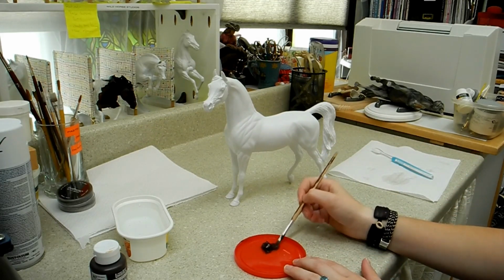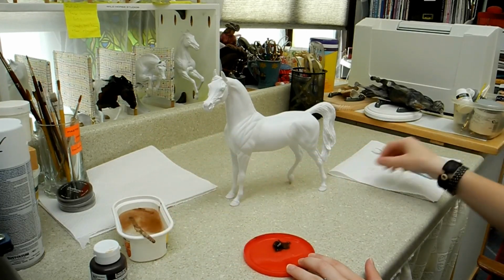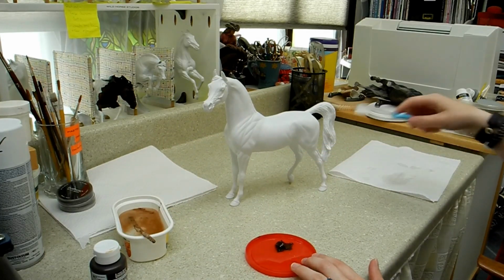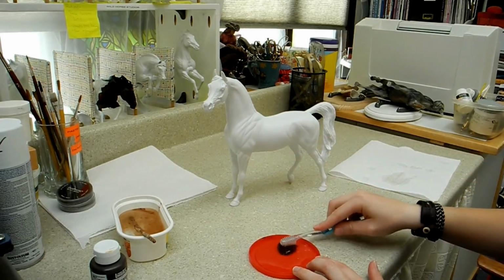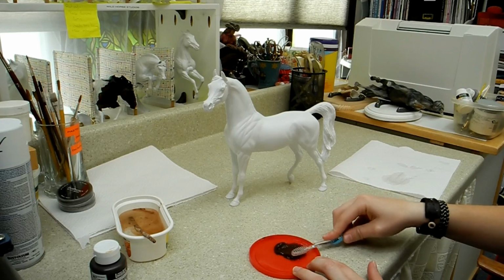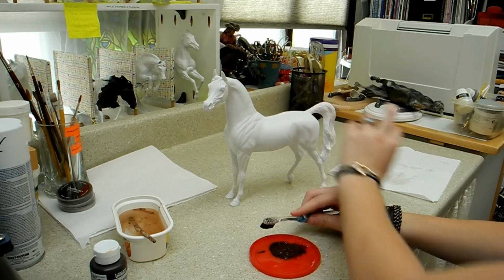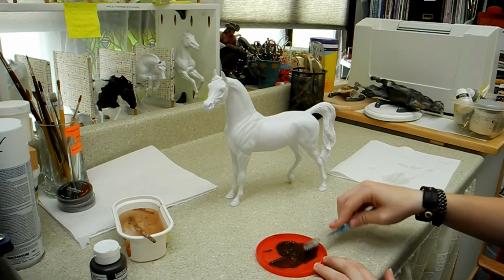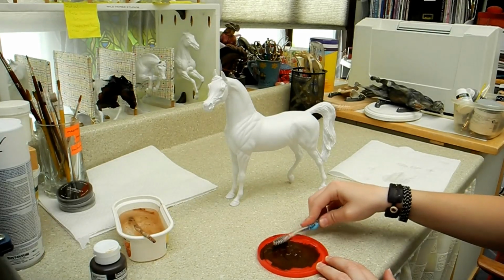But I have done this a few different ways, and this is the way that I have done it more recently with the flea bites using this method. When I first started out doing this method, I didn't water down my paint, and I found that that makes it a really, really rough texture on your horse's body. So I started watering it down, and that makes it much smoother later on.